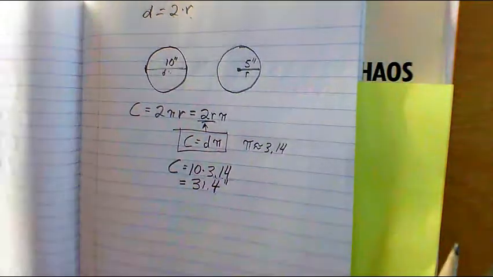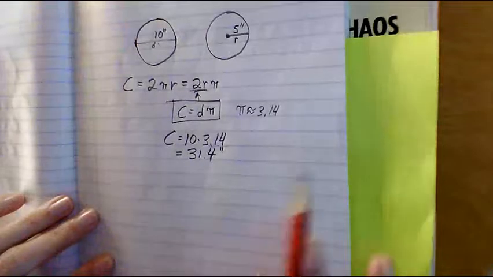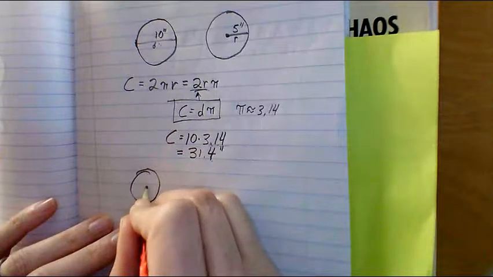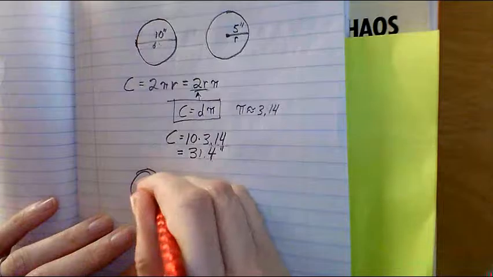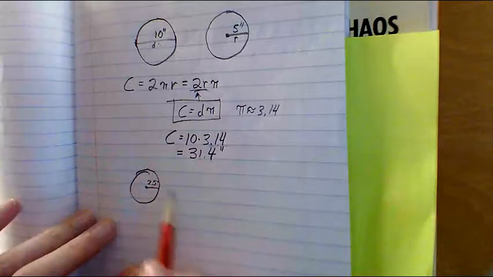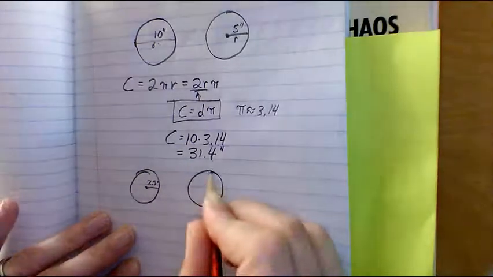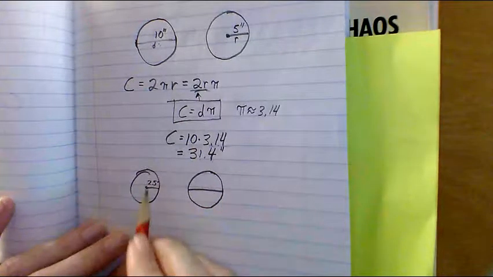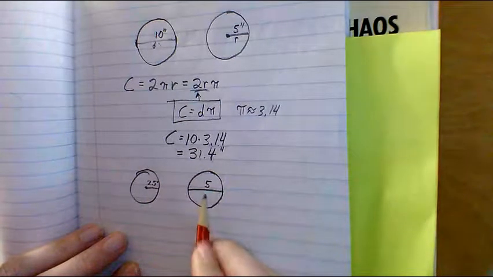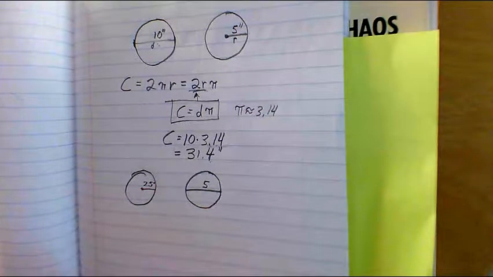So in the end, it's up to you which formula you want to use. For example, if I'm given a circle and they tell me the radius is 2.5 feet, then I could rewrite it. I could say, well, you know what? I like working with diameter better. And I know that diameter is twice the radius. So I can work with 5 instead of working with 2.5. When you're doing multiplication, that actually might be a little bit easier for you.